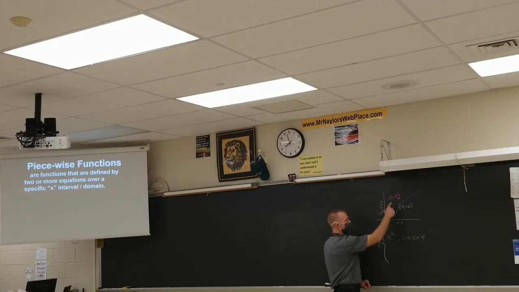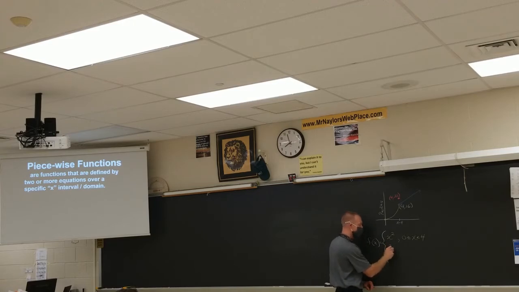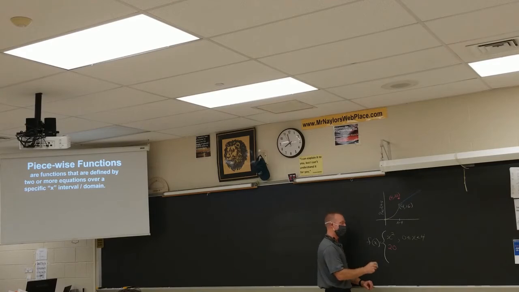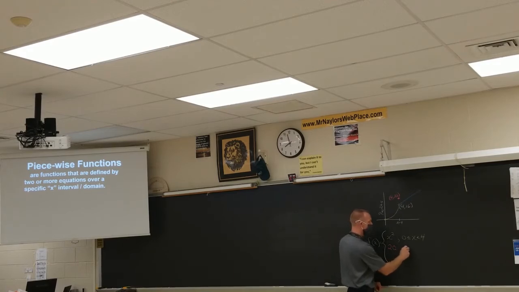As I said, we have this anomaly. It's kind of like a point that's disconnected. Sometimes kids aren't sure how to describe that. Well, you describe it as the equation, and an equation is always a y value, so we describe it as 20. Now, it's a very simple equation because it's just a number. And it's only when x is equal to 4.